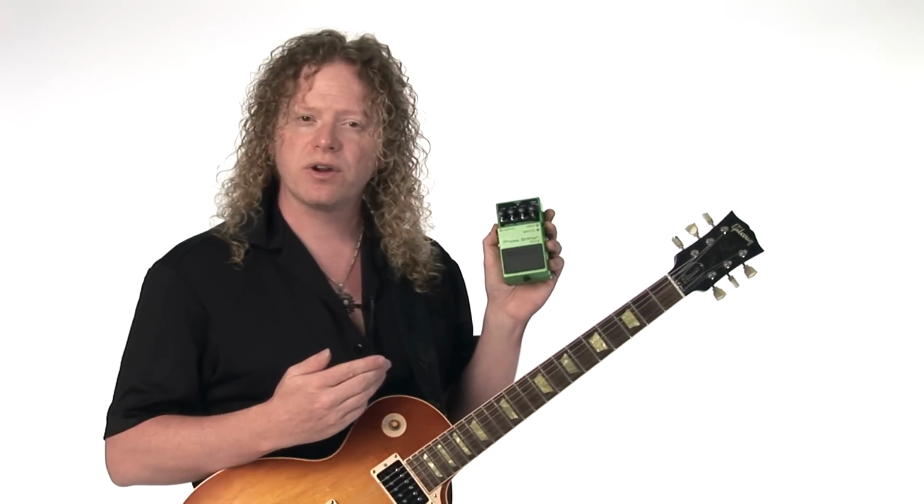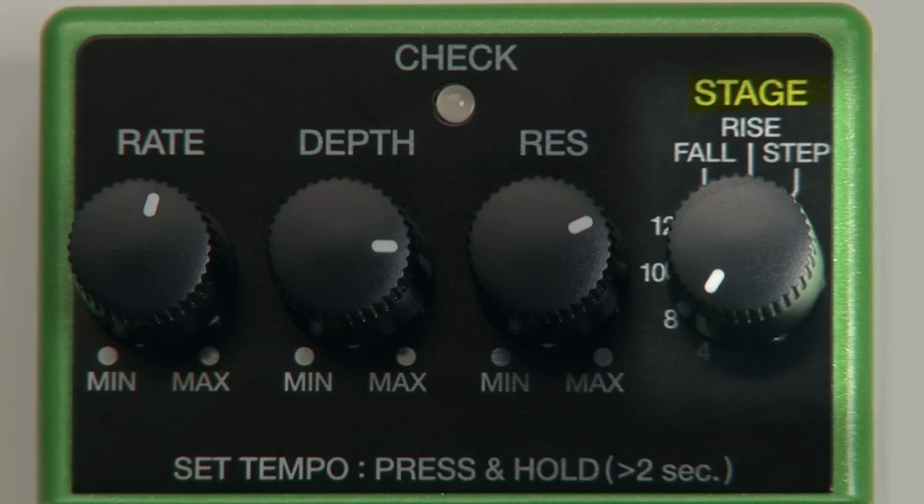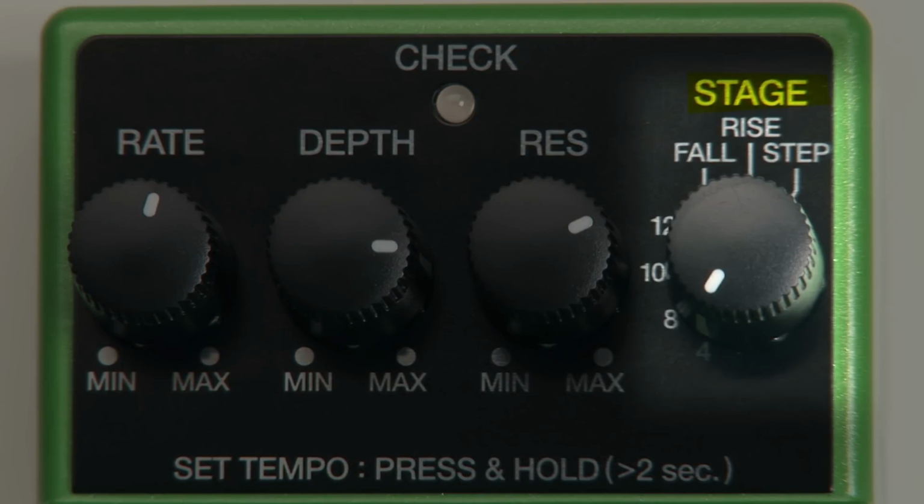And in this phaser, there are modes. Boss calls these stages, since they produce the sounds of different kinds of phase shifters: 4-stage, 8-stage, 10, and 12-stage phasers. Classic and vintage phase shifters had different amounts of phase shift stages. So with this kind of phaser, it is possible to reproduce the sound of different classic phasers by selecting different stage settings.